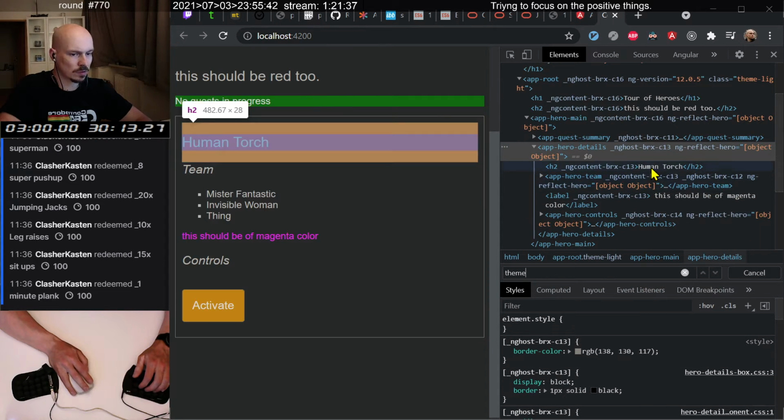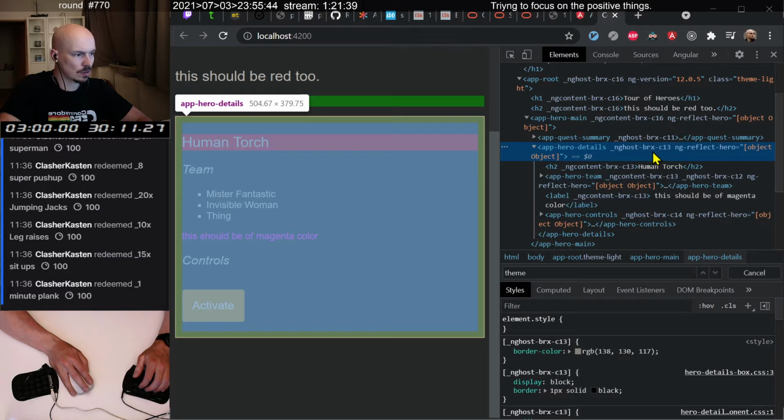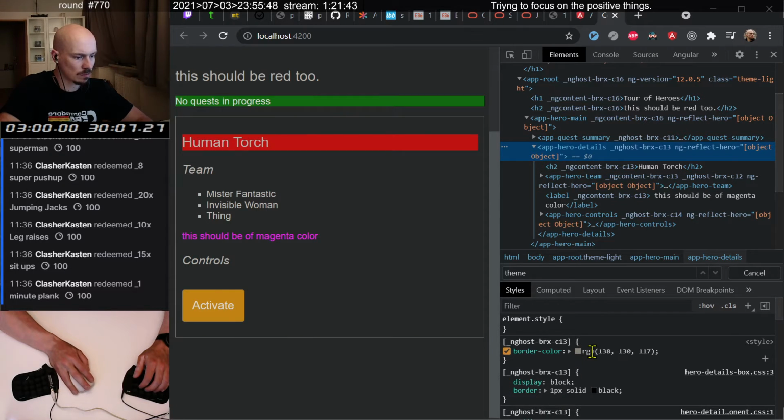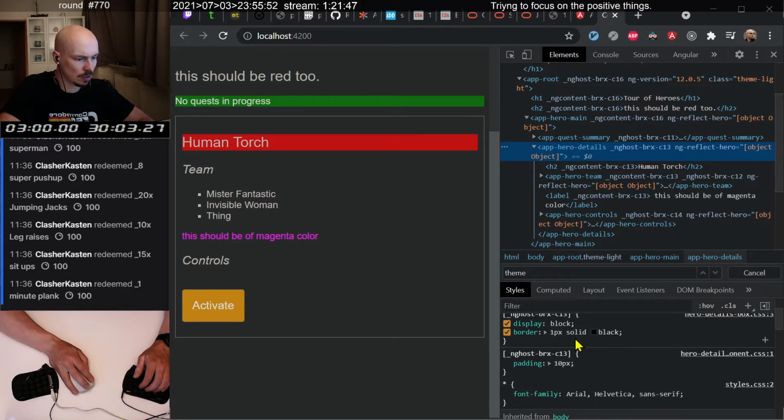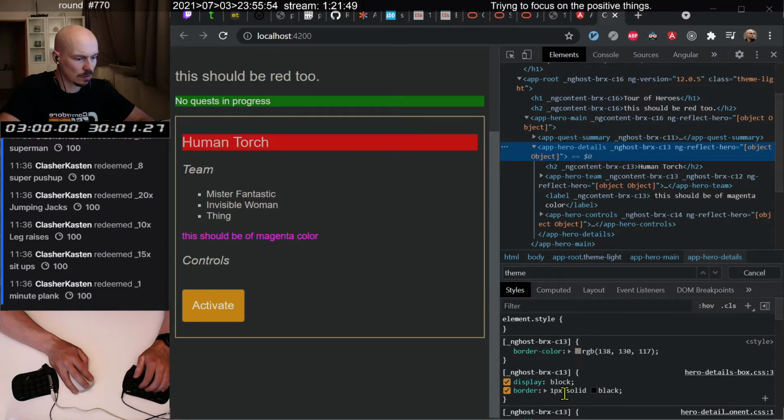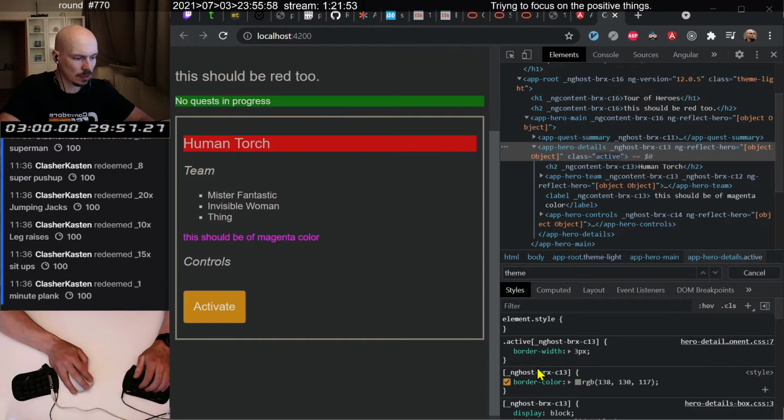Hero details, this is the thing, right? It has a border color, and it is 1 pixel solid. All right, now if I click that, it is a border of 3.